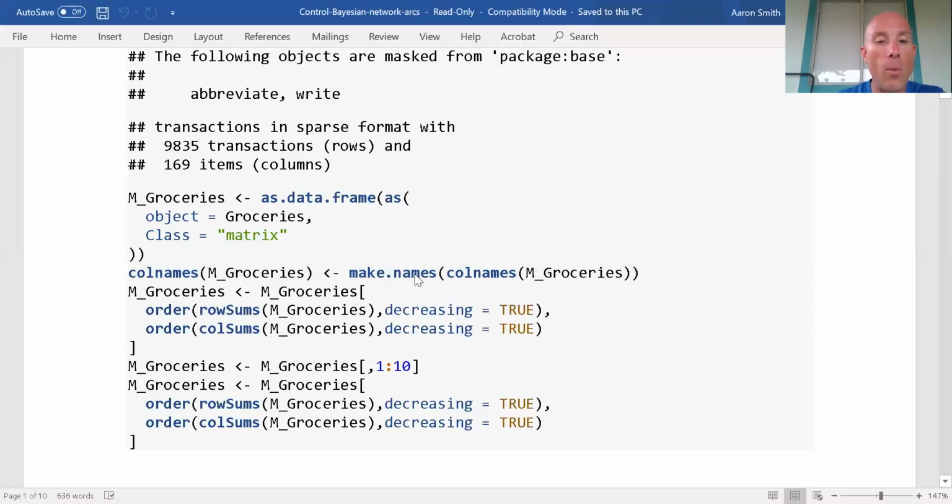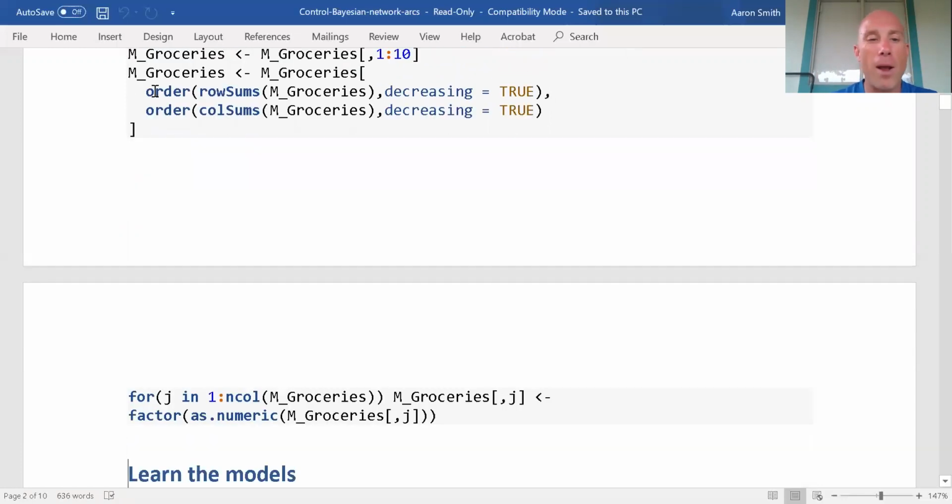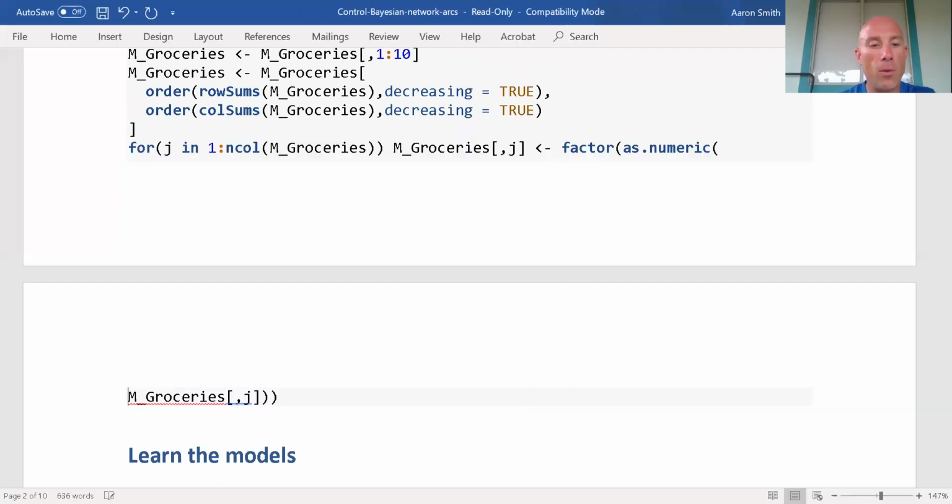All right, so now, because I dropped stuff, I double checked the ordering, which is the same thing I did twice. If I took the time to write better code, I wouldn't have the redundant step, but it's not a big data set, so it doesn't matter. But it's good practice to not have redundant steps. Okay, so now what we do is we go through each column, and I'm going to rewrite this so it's a little bit easier to read.